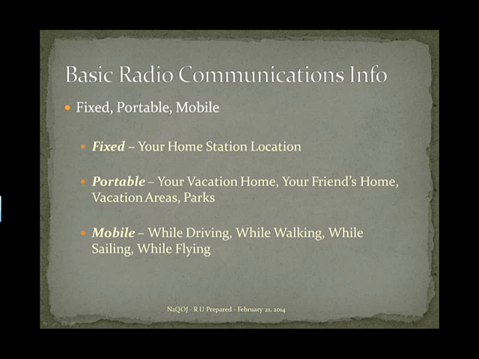And that's how you want to represent yourself when you're speaking to someone. If they ask you where you're located, well, you can tell them that you're operating fixed at your home station. Or you may be operating portable. You're a couple hundred miles away in a vacation location. Or you might be mobile on your bicycle, bicycle mobile, or just walking, taking a walk. Those are some of the definitions we use to make sure people understand exactly where we're located.